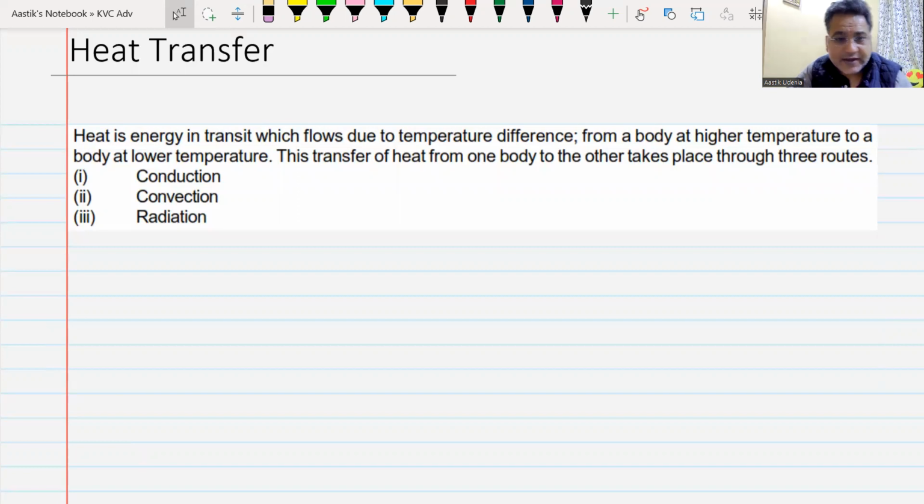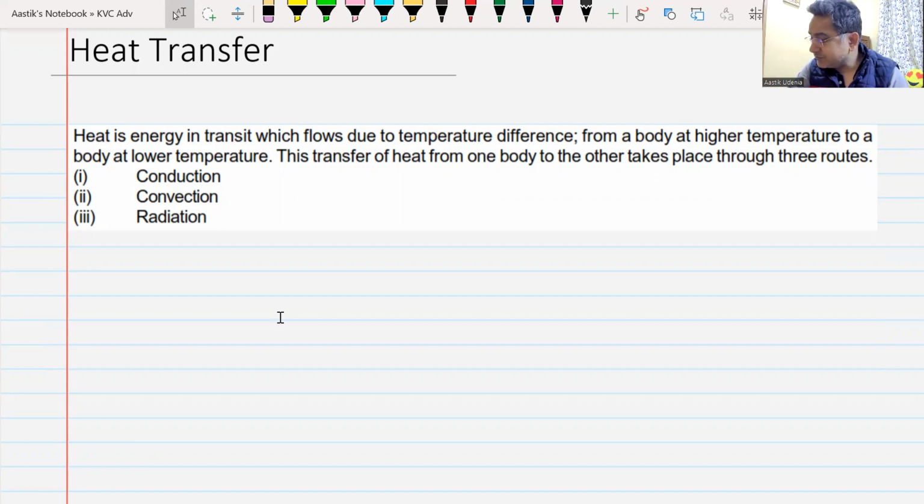Coming back to the first point, what is conduction? That is the first thing that we are going to study. What is conduction? Anyone, any idea what is conduction? Okay, first I will try to make you understand, and then you can note it down.